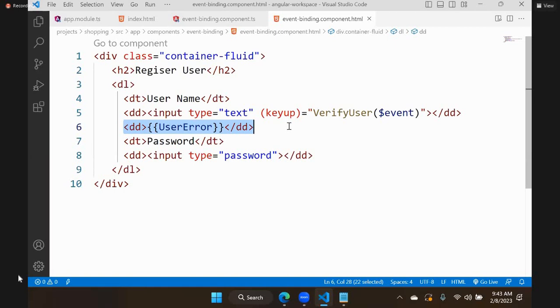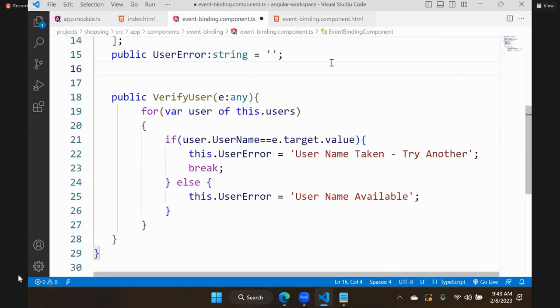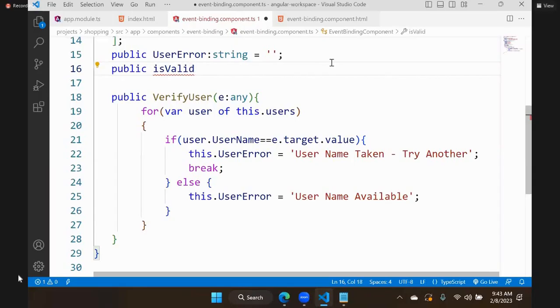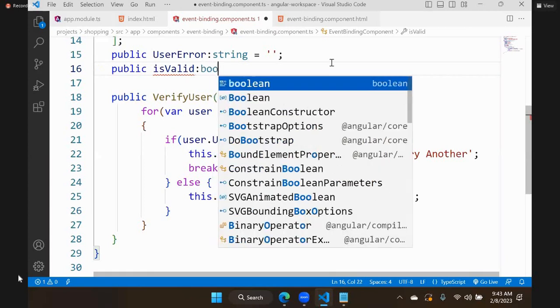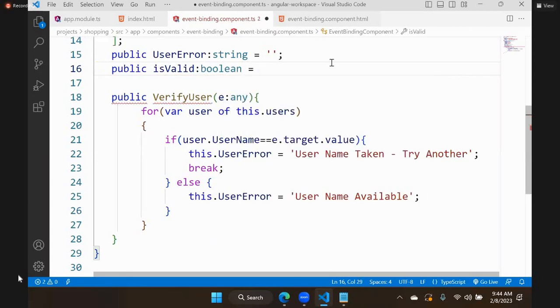So we will write one thing. Here we will put another, public isValid. I am just using isValid. isValid is a Boolean type, and by default it is false.